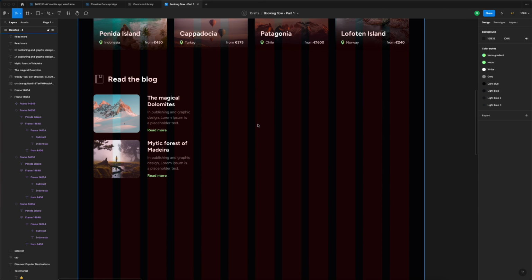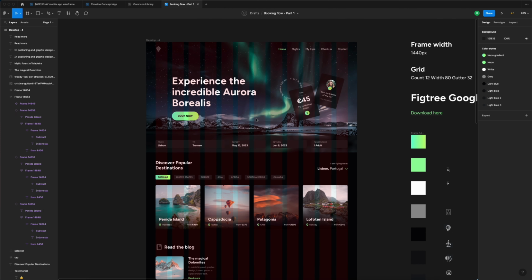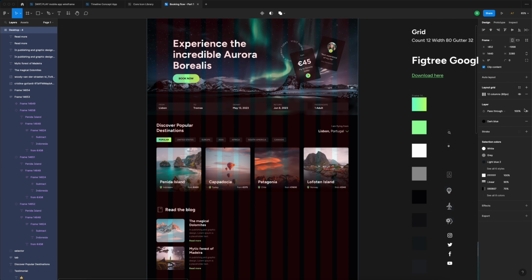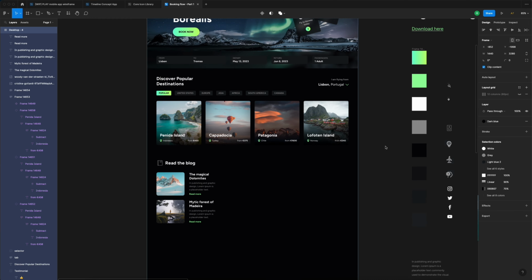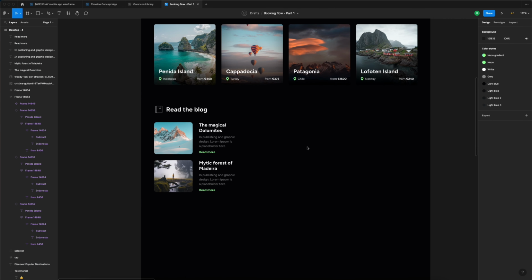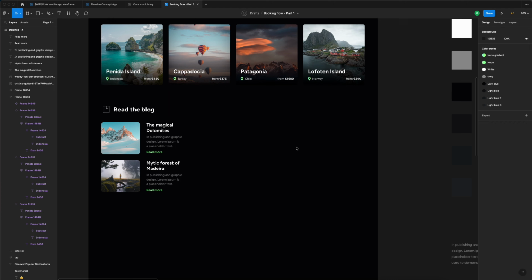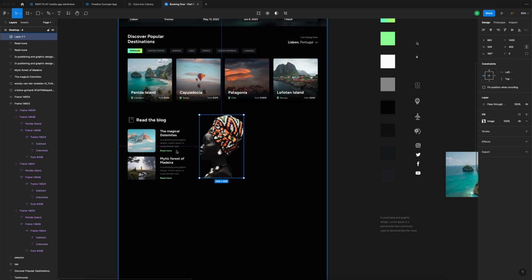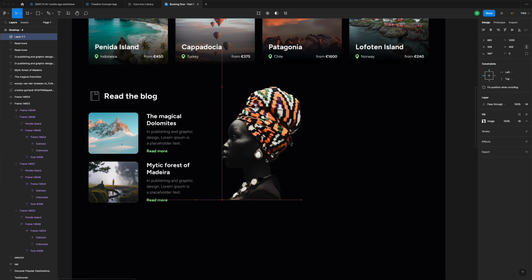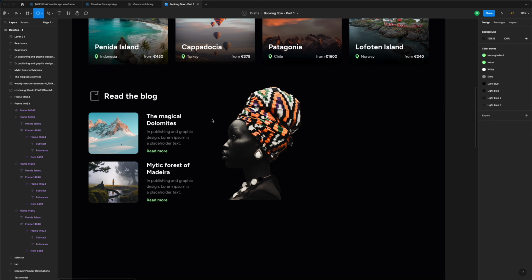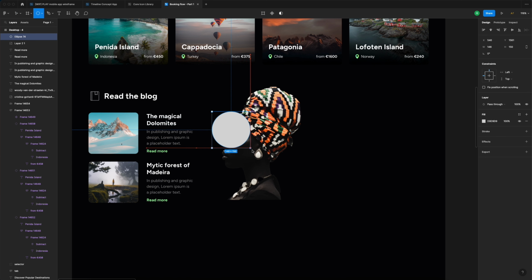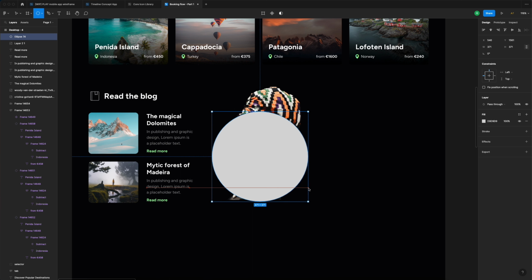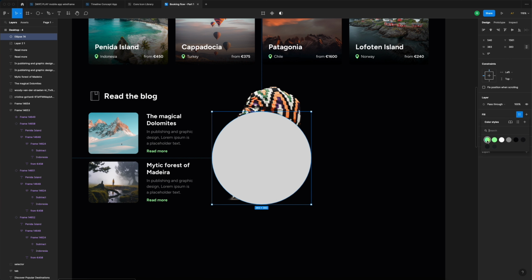So to make this area a bit more interesting, I want to break this layout a bit more. So I'm going to use an image with this girl and going to create an ellipse and put it behind her so it's going to stand out more.